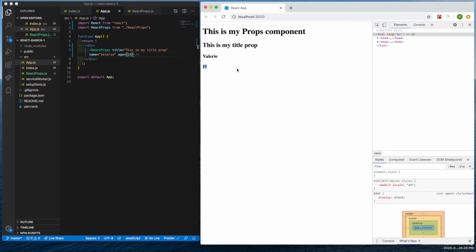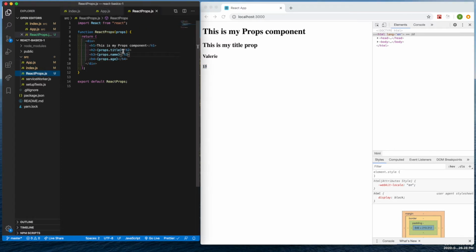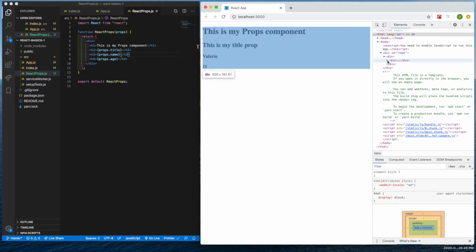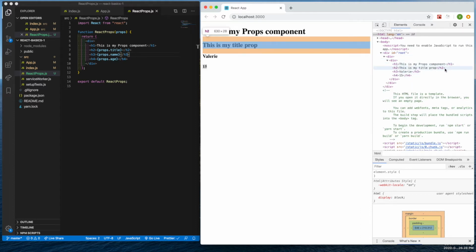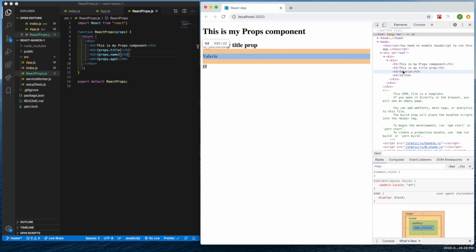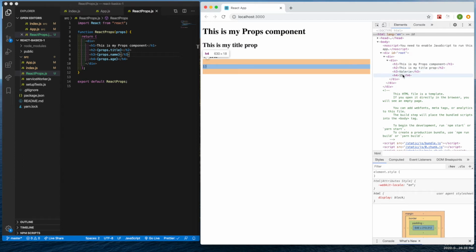And the reason for that is because we've passed that information down to our React props component. So this parent has now passed information down, and we're able to render that information in our browser because we've gone into our child and we've explicitly rendered it in between the corresponding tags. Now, if we go back into our dev tools here, we open up the elements and we go in, and eventually we'll get down to the level where our child is being rendered. Now we can see our H1, we can see the H2 prop, the H3 prop, and then the H4 prop that we passed down from our app.js component.